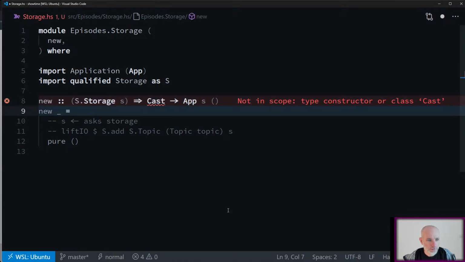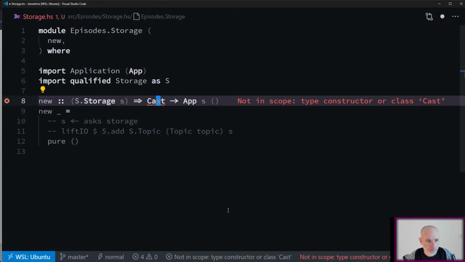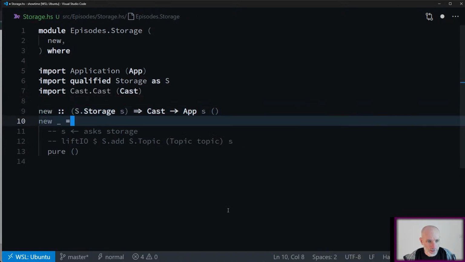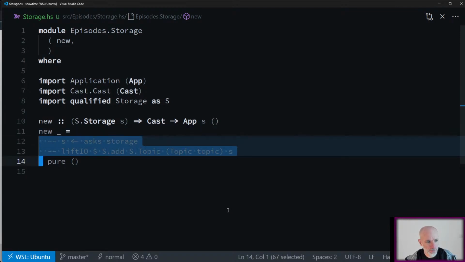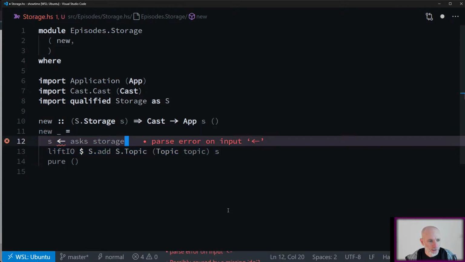So we'll import that. Okay, and what we want to do with it is, well, two things. One is we want to truncate the file, which I don't have yet, and then I want to store the new cast into there. So we have this idea of things being marshalable and unmarshalable, or serializable and unserializable.